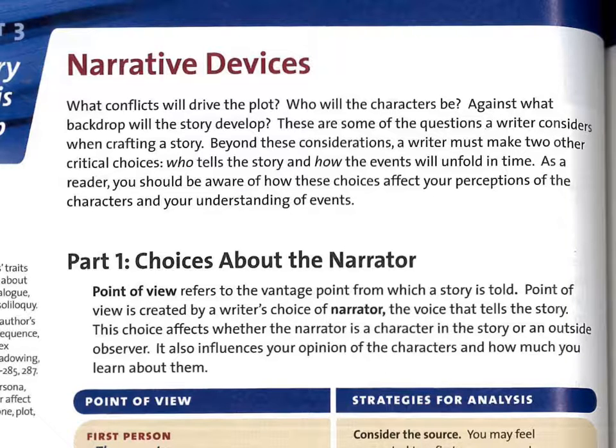Narrative devices. What conflicts will drive the plot? Who will the characters be? Against what backdrop will the story develop? These are some of the questions a writer considers when crafting a story. Beyond these considerations, a writer must make two other critical choices: who tells the story, and how the events will unfold in time. As a reader, you should be aware of how these choices affect your perceptions of the characters and your understanding of events.